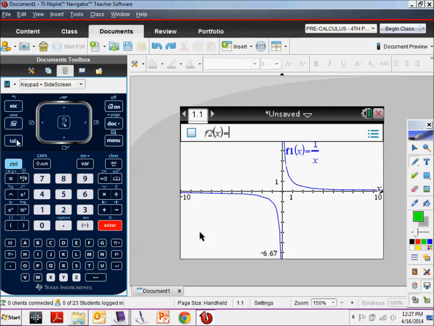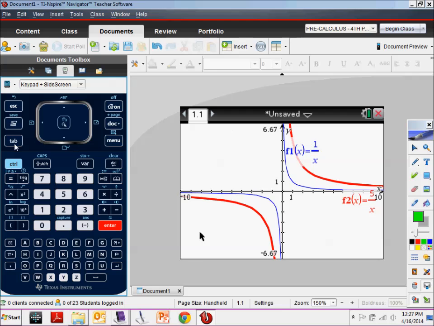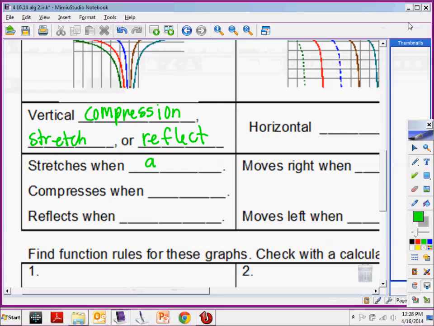Remember we were graphing it? We'll do 5. You say 1, right? It's 1. What did it do? It stretched. Okay, let's test the compressed one. What is it? Negative 3? Not a negative, it just needs to be less than 1 but greater than 0. And what did it do? It compressed, made it thinner.